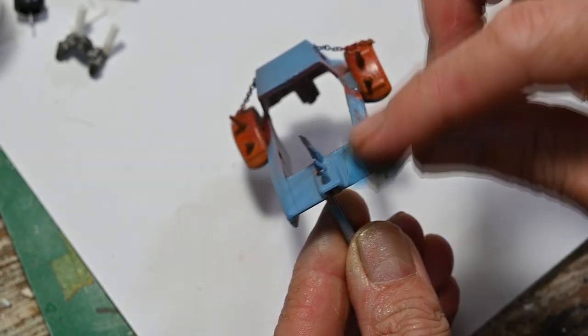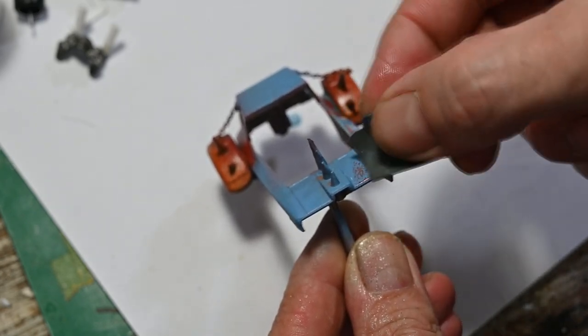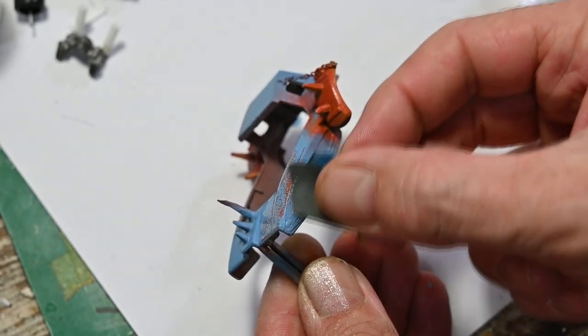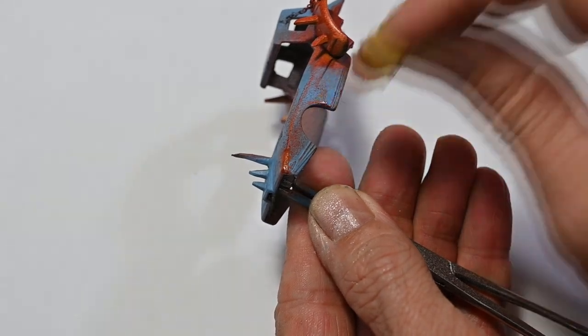Use some sandpaper to sand back the blue paint a bit and reveal some more of the rust, giving it a nice heavily chipped appearance. And then I use a sponge and some orange and German red brown just to apply a little bit more rust here and there.